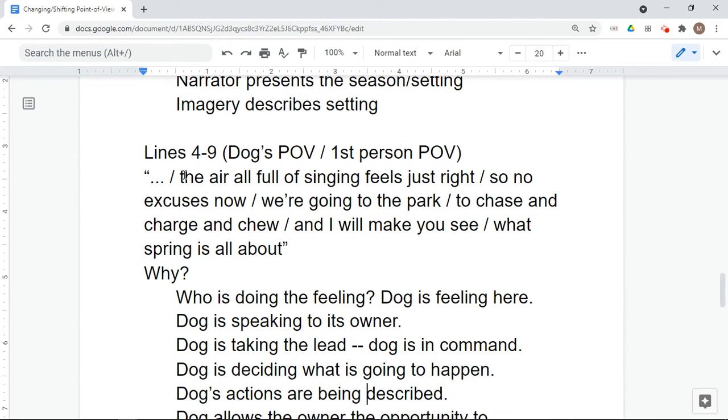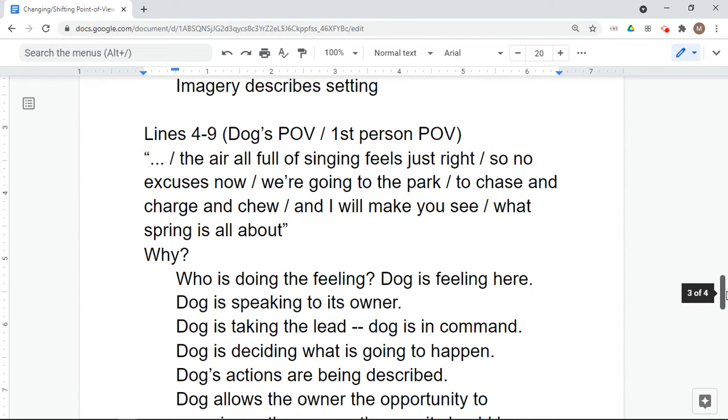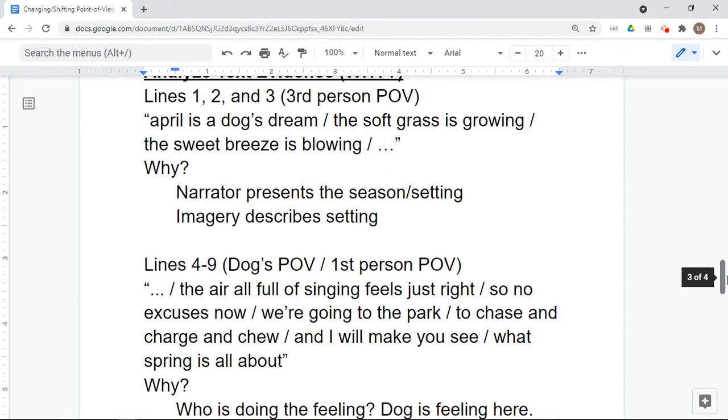And notice how, right, writers, I went sort of line by line, really thinking about what is being said. And when you do that, you allow yourself the opportunity to succeed because you've taken it line by line. Sometimes you have to take it as a whole, and sometimes you can take it line by line and really deconstruct it. And now look at all this information that we have.